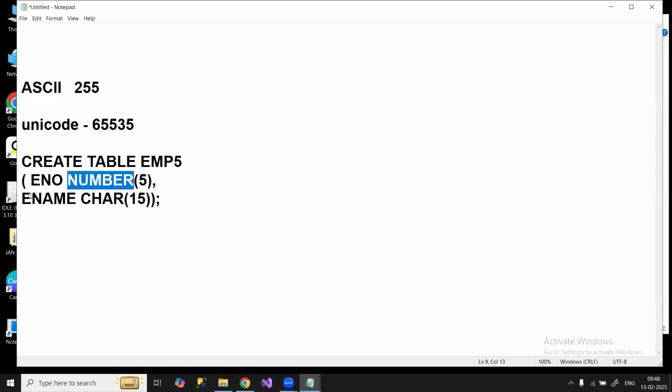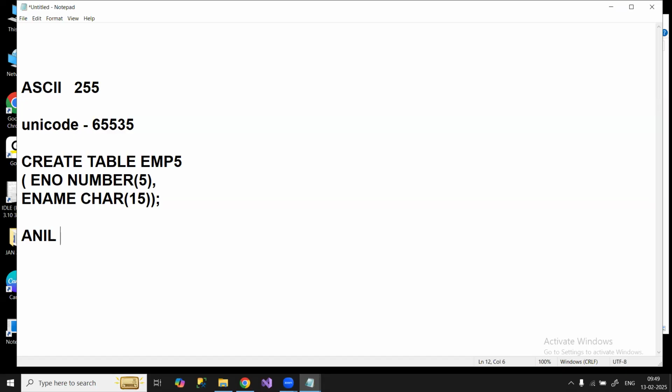And here you can see ENAME CHAR of 15 is given to store the employee name, giving 15 characters. So this is called fixed length. Fixed length means if I give the employee name Anil, it should take only 4 characters.